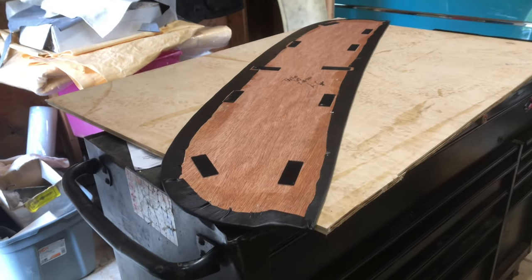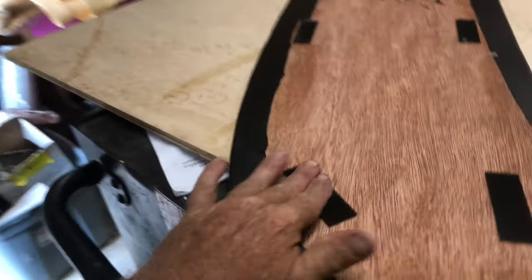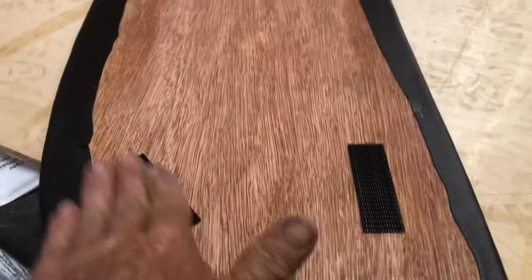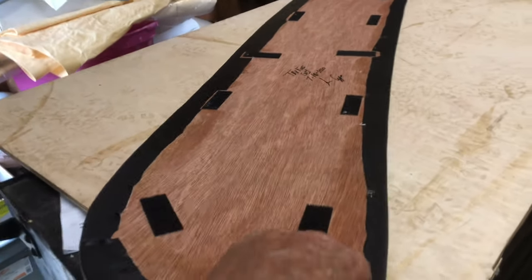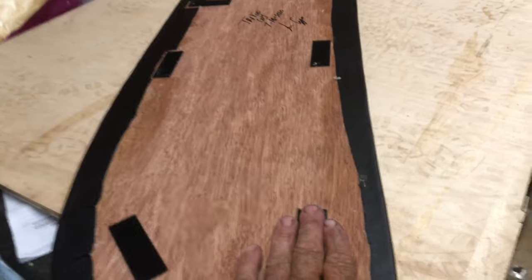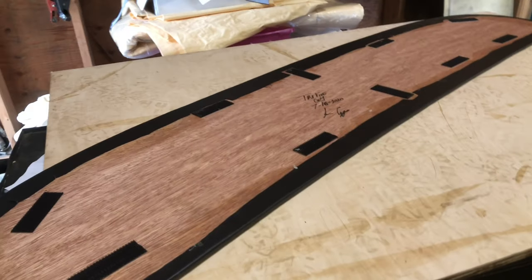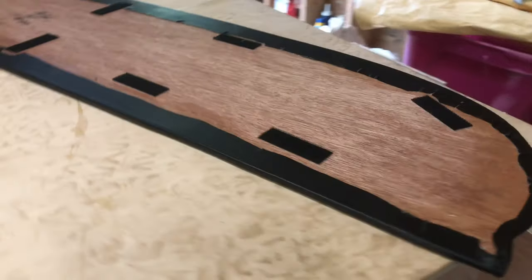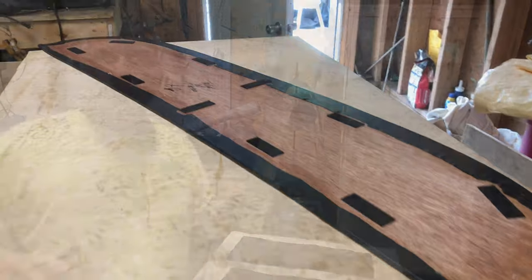When I put in the parcel shelf board I always use these velcro-style clips — they click in and they're super super strong. Because it's plywood and doesn't bend like masonite you really do need them. They click into position when you get close, so that panel will never fly away or move.